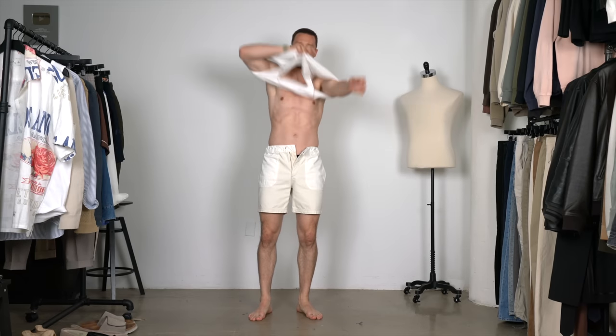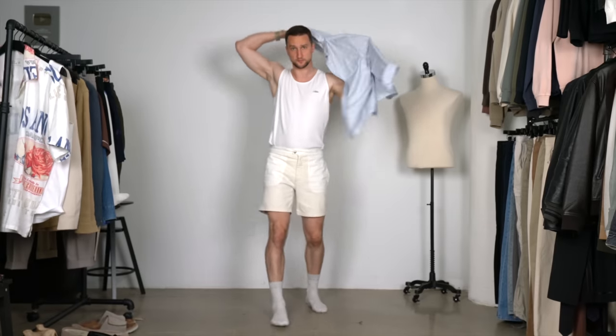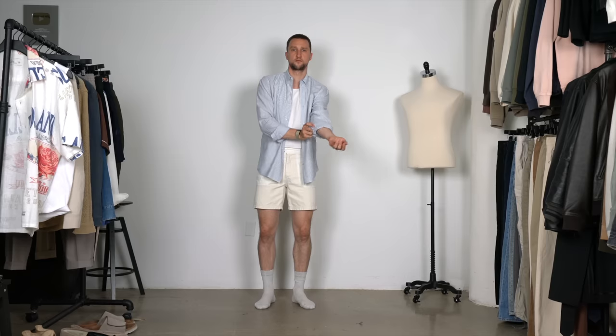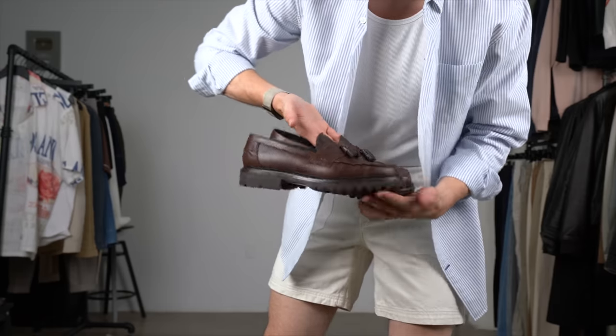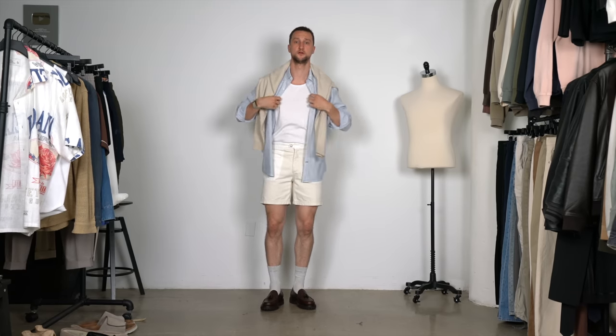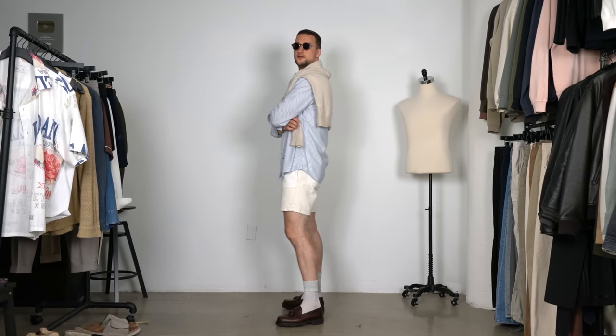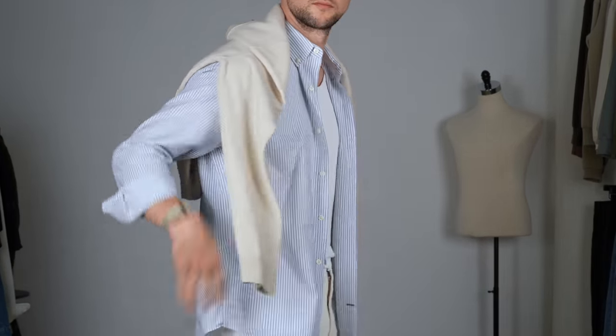For the next outfit, we're starting out in a pair of shorts from Zara, with the ATOS tank top once more. This look is going to be experimental — I'm warning you now. This is an oversized Oxford stretchy white and blue stripe shirt from The Gap. Now we're throwing on the Black Stock and Weber brown tassel loafers with white socks — yes — inspired by a lookbook of Amy Leandor. Throwing a cashmere sweater in tan from Banana Republic over my shoulder, with shades and my Longines on my wrist. A very preppy, experimental look. An Oxford is a classic, but opt for a lighter stretchy fabric to make it more summer appropriate. Unbuttoned, paired with a tank top and shorts — lovely.